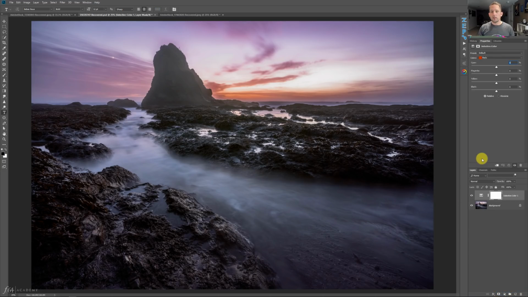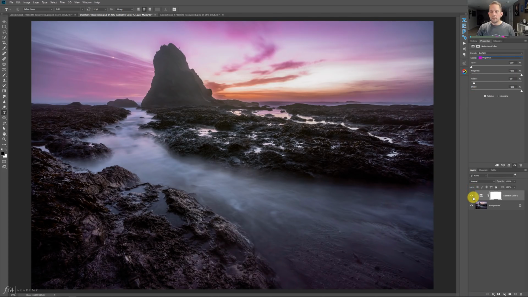Okay, selective color is one of my favorite adjustment layers because it knows what percentage of red, green, blue, cyan, magenta, yellow are in your image. Okay, and it knows that because of the pixel data that's there. So if I were to go into the magentas of this image, I know this image has magenta in it, and I were to increase the magentas, maybe make them a little bit more yellow. Let's do something here that just looks really whack. Okay, so let's just do something like that. We want to make this not look good at all. And the reason why I'm doing that is because I want you to see what happens here. So that doesn't look very good.